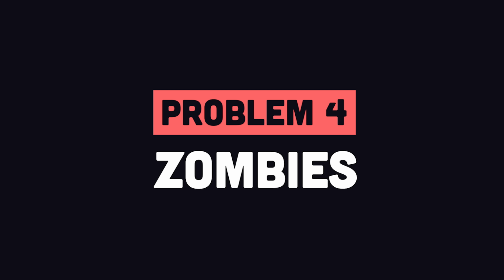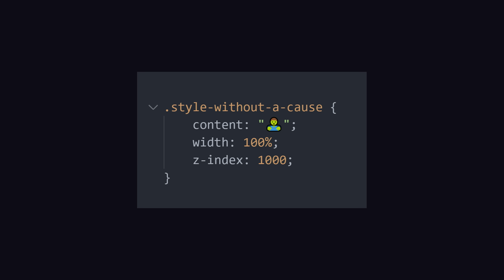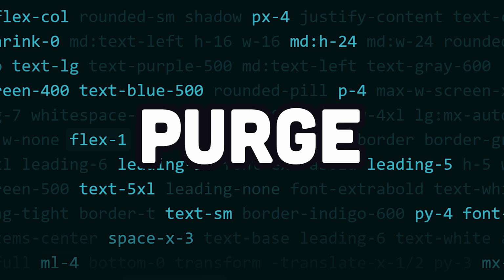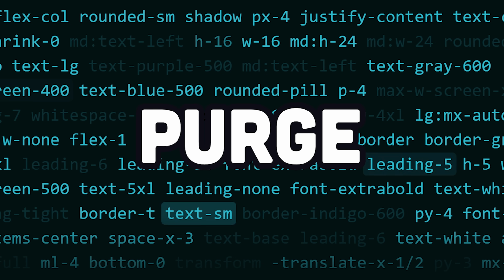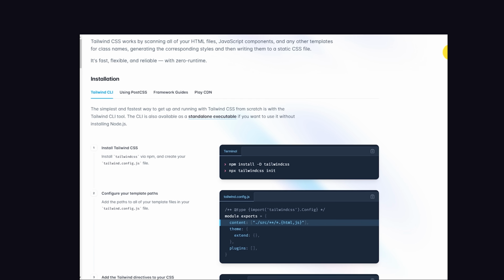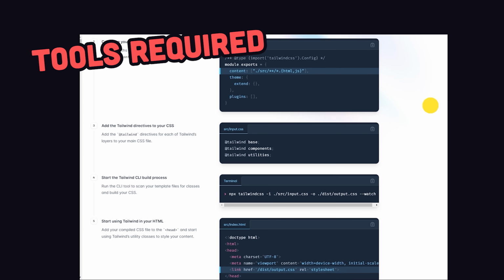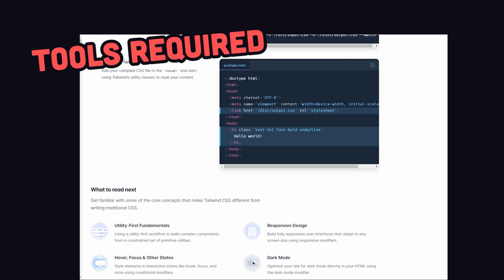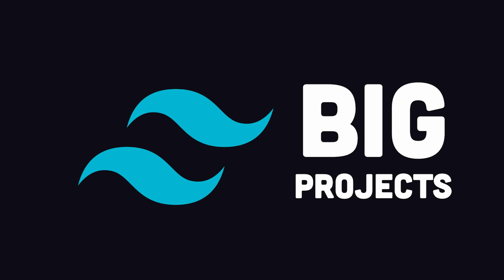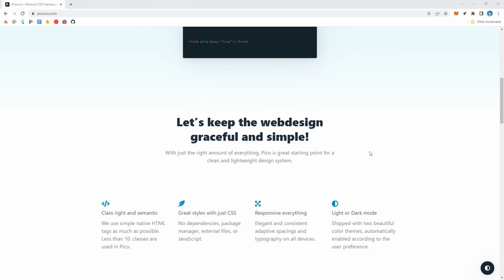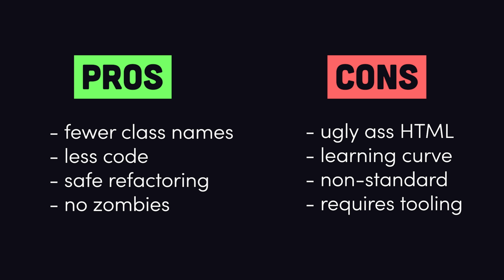Now, the final problem I want to talk about is zombie styles. We have a tendency to write styles that never actually get used, and just bloat the CSS bundle. Tailwind will automatically purge all unused styles to kill the zombies and remove this dead code. That's pretty cool, but the drawback is that Tailwind is a pretty heavy-handed approach. It takes like 5 steps to set up to install the Tailwind CLI, PostCSS, and the VS Code extension. For that reason, I only use it on big projects. For smaller demos, I've been using Pico CSS, which can make things look good with 0 effort thanks to its classless approach. As you can see, there are many pros and cons to a library like Tailwind.